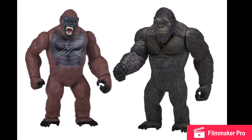I'm not sure if this is going to be accurate to the film, even with the Godzilla one. I'm not 100% sure if these are going to be accurate to the film. I would imagine they're not going to be 100% accurate, but it's just to get a look at what the designs are going to look like. But I guess it would kind of make sense if Kong's hair were darker. I'd give an example: when I was younger, my hair was blonde, and then over time my hair got darker, and now it's a pretty dark brown.